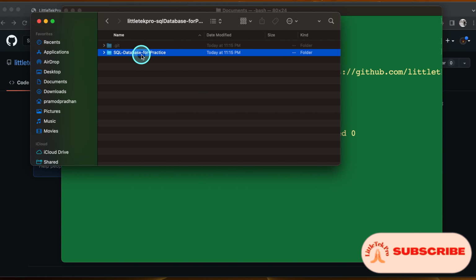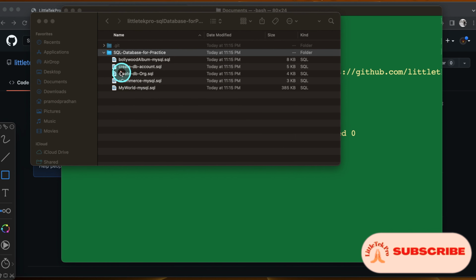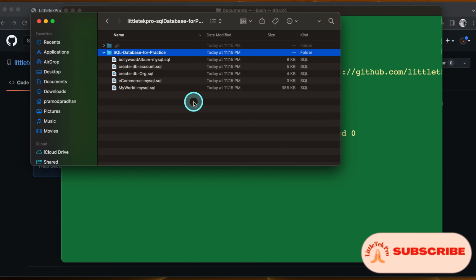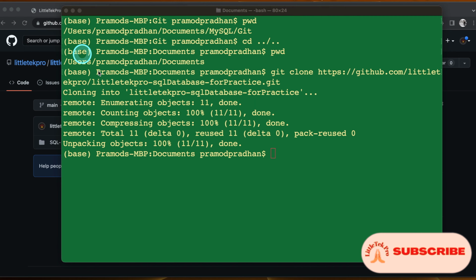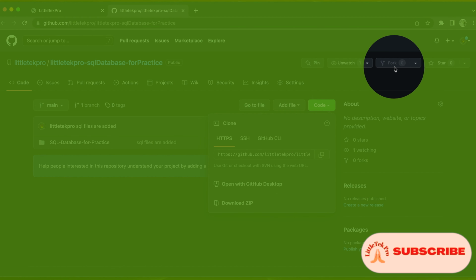If I expand this, you can see all the databases here, so you can utilize those SQL files in your practice. This is where it's going to help you. And also you can fork it. Currently I don't have that option.